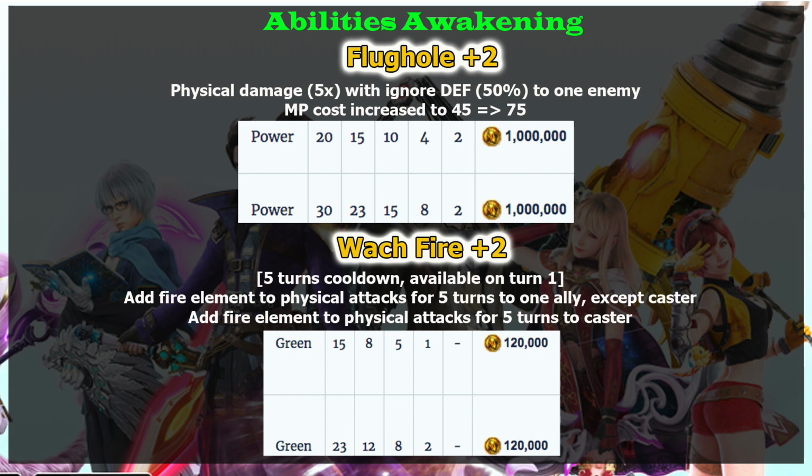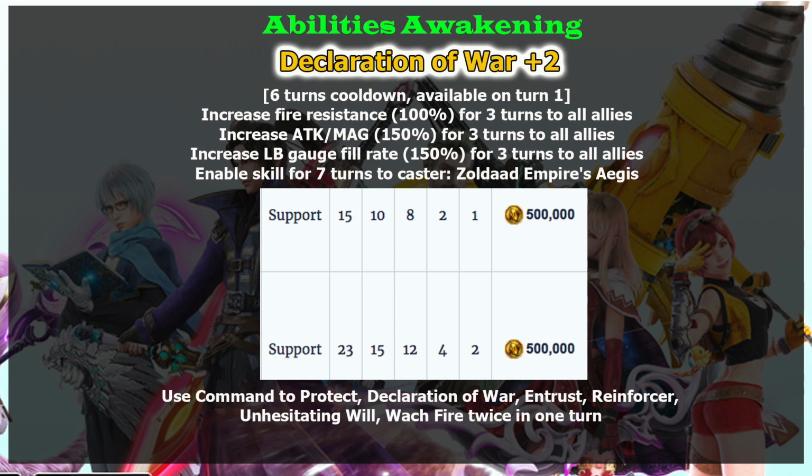So, a nice supporting ability. Next, and I think the last priority, is Declaration of War +2. This is nice, don't get me wrong, especially if you fight an enemy who uses fire attacks. 100% fire resist to all allies is pretty good, and Emperor Shera is also able to help your party chain with Divine Ruination. But the problem is that right now the meta is Absolute Mirror Tranquility, not Divine Ruination.